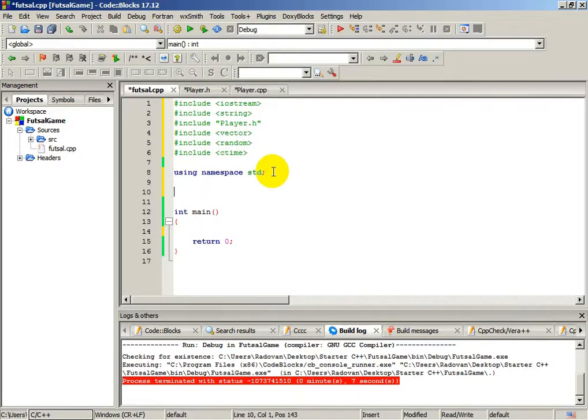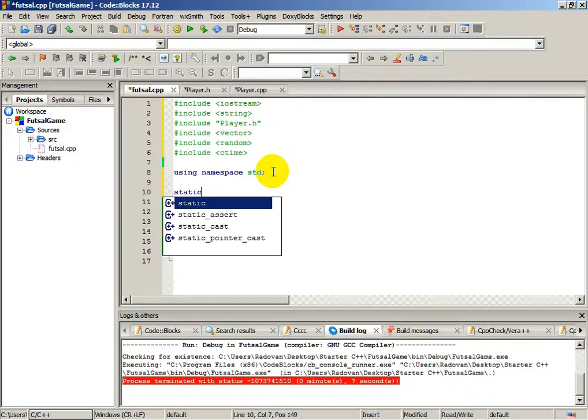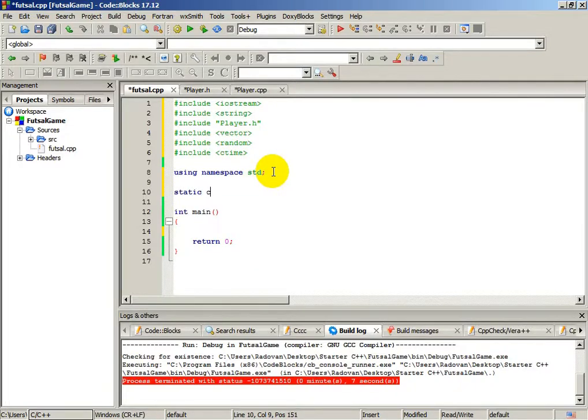Okay, and now, it's a futsal game. That means that a futsal team can have 5 players, and let's create one static constant integer, it will be team squad, equal to 5.